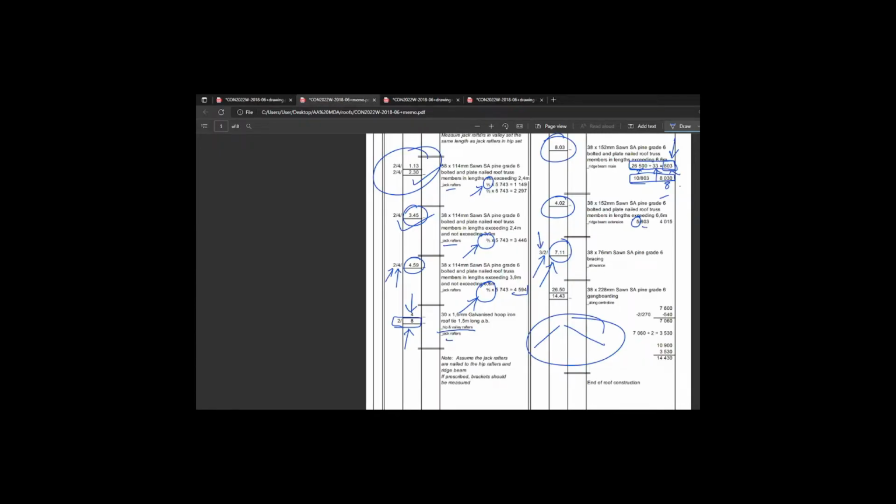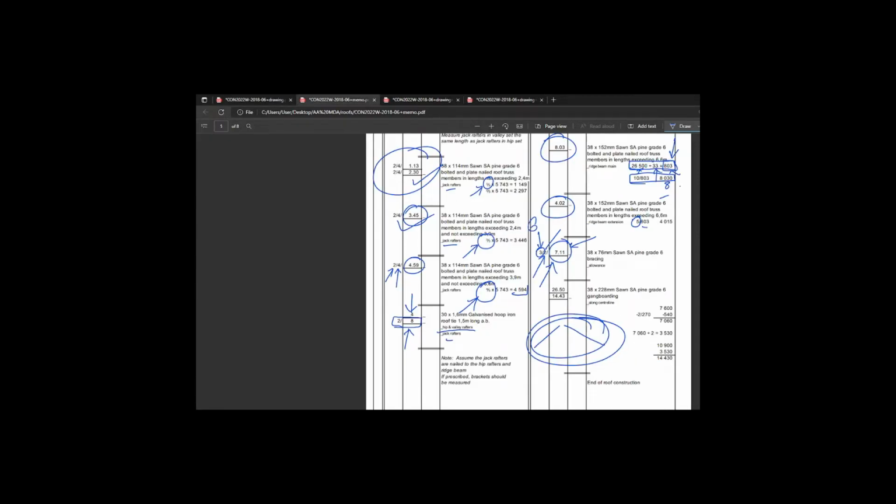There we go. Jack rafter value, hip rafter value, basically rafter length. Since it's parallel, you take that exact value. There are 2 per sort of triangle shape, and the last value of 3 is up to you to decide. If you want to say they are, I don't know, 6, you can change that to 6, and no one is going to argue with you. You are just a very, very thorough builder, and you want to make sure your trusses do not distort. Okay, so what is that now?